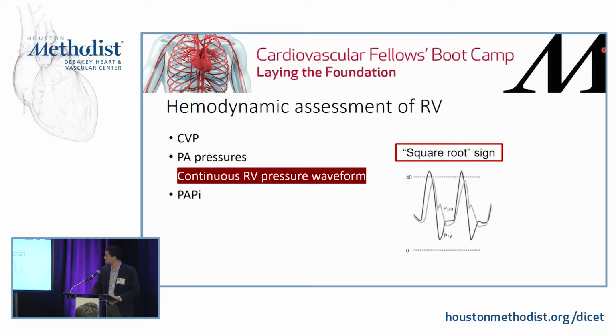You might also be able to pick up with continuous RV tracing that the upslope during systole would be delayed, kind of the equivalent of the pulsus tardus you might see with the LV. You can also get that with an RV tracing. I don't have an image of it, but in the rare instance you'd have RVOT obstruction, you'd be able to easily pick it up because the RV pressure would be very high and the PA systolic pressure would be low.